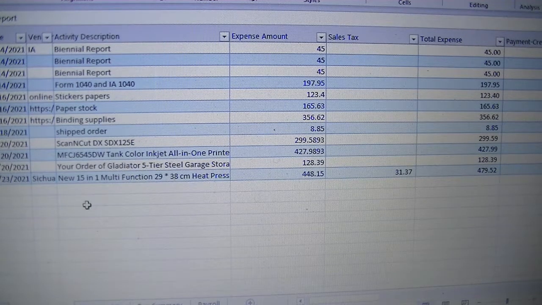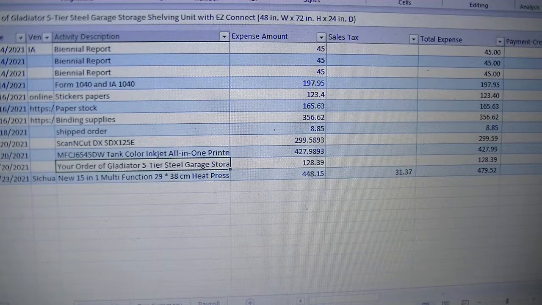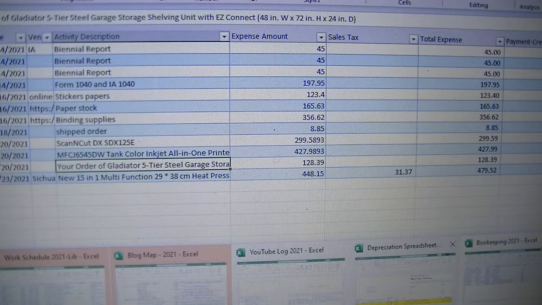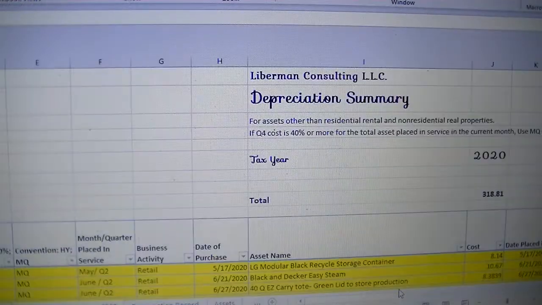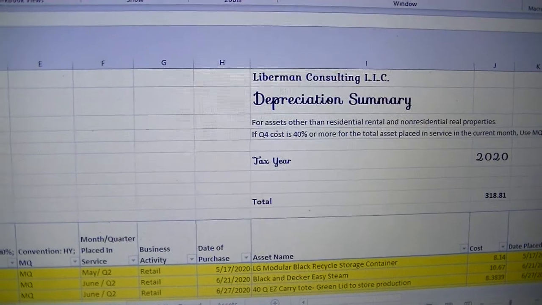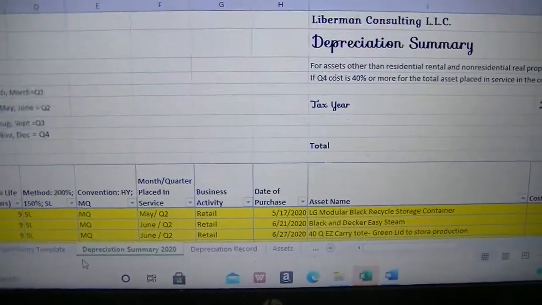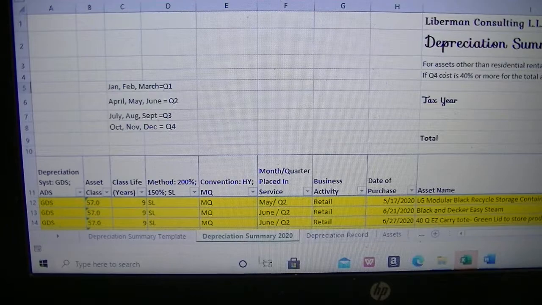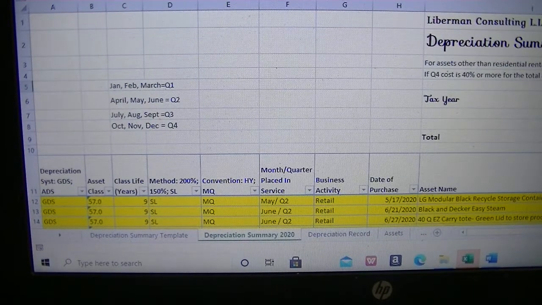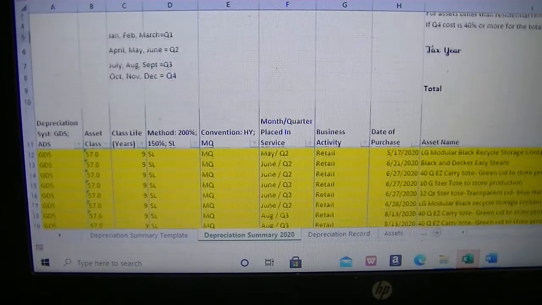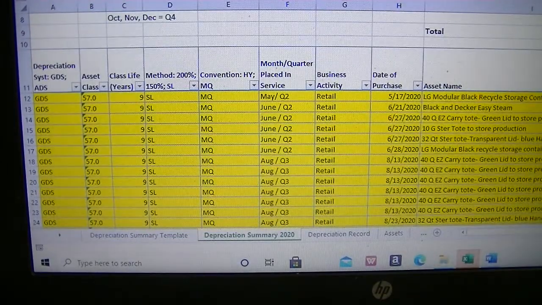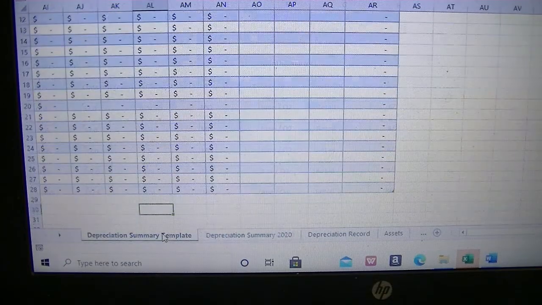Okay, so now that we located the expense we want, we are going to go to our depreciation sheet. Okay, so let's go down, and that's 2020. It's very crucial you record all your expenses and your depreciable assets, and I have the templates.